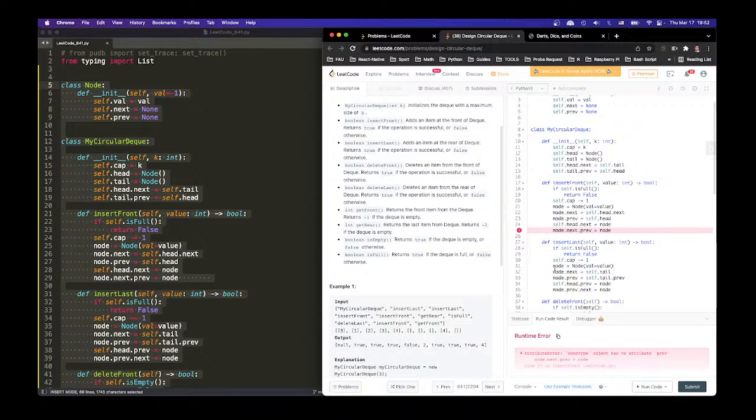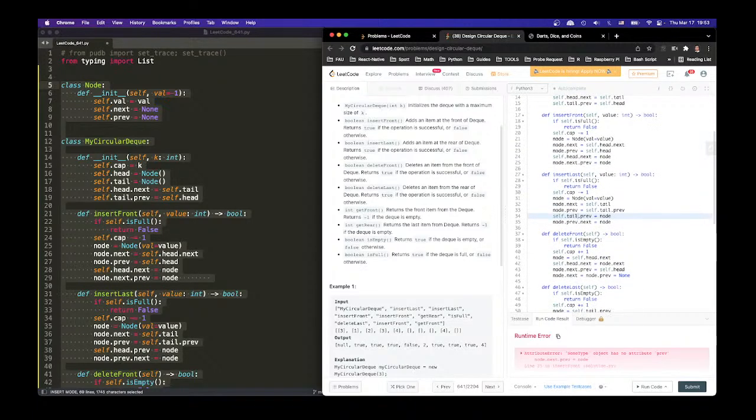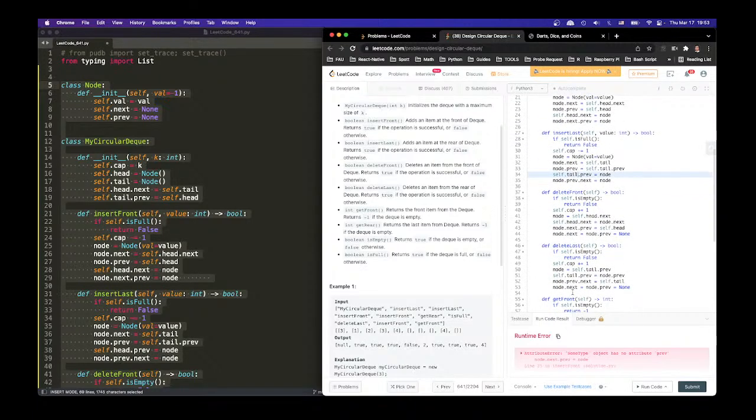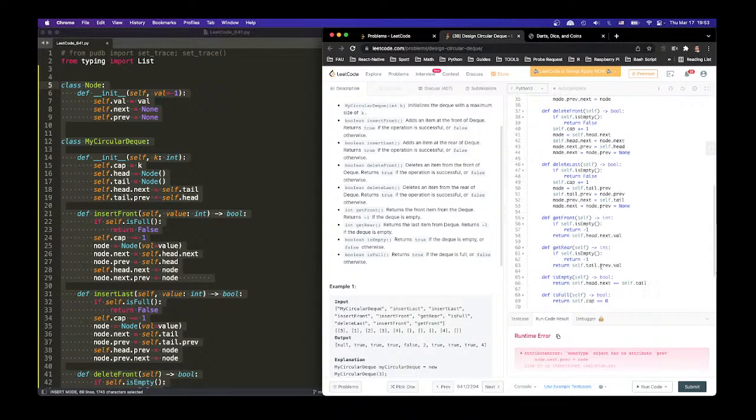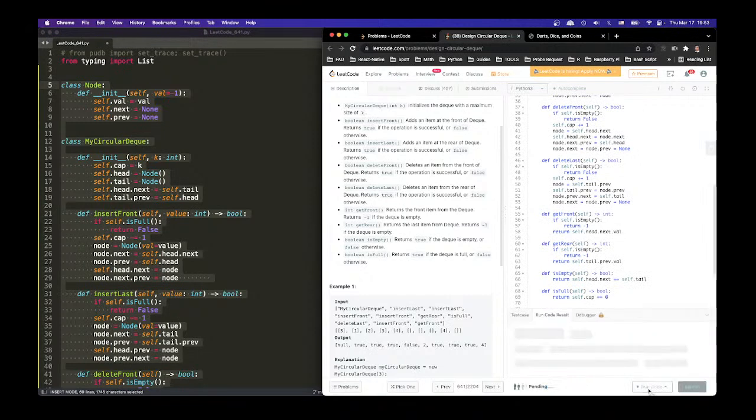And node.prev equals self.tail.prev. Makes sense. Oh, head, my bad, tail. Self.tail.prev equals node, and node.prev.next equals node. Okay, let's see if I made the mistake in other things. Delete tail. All right, this one should be right.